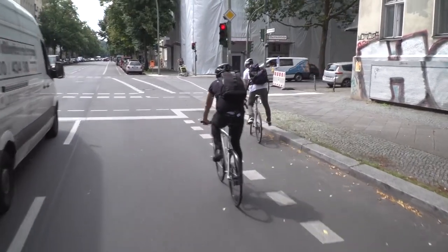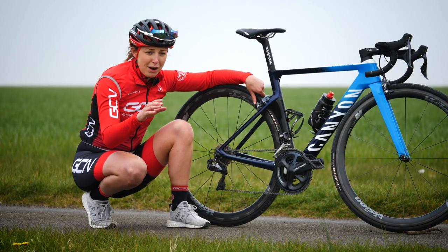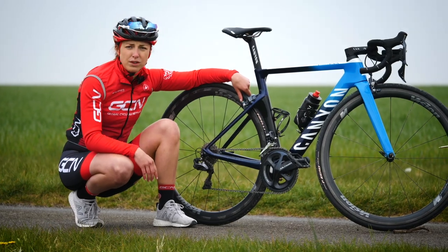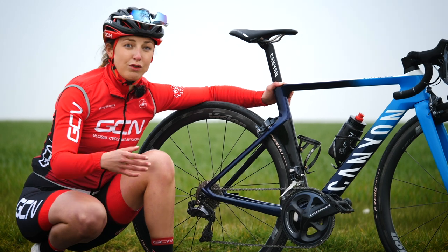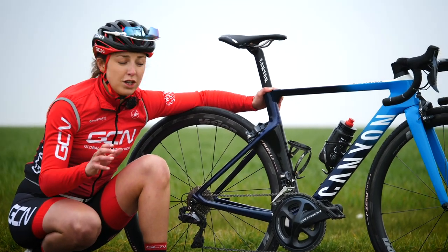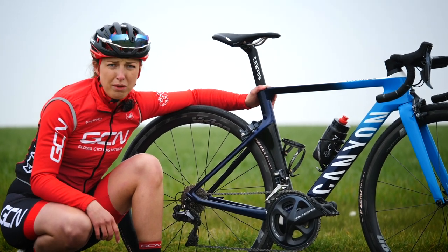Oh, and when you stop at traffic lights or a stop sign, there is no risk of you rather embarrassingly toppling over in a line of traffic wondering why you've chosen to have an unplanned rest in the middle of the road. If you started out riding a mountain bike and then transferred to road, then you're probably used to riding flat pedals. A lot of mountain bikers actually prefer to use flats, and I mean, check out the control they have with flat pedals.